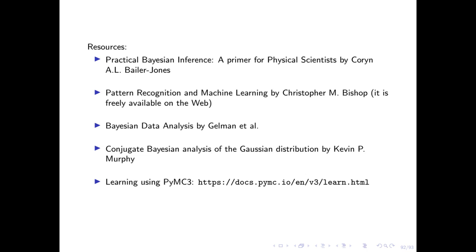And this slide is going to show some resources that you might consult. So Bishop is a very good resource, but it's a bit intense if you are not familiar with the material. But the textbook at the top, I think, is very good for non-statisticians. It's for physicists, so it's very intuitive. So if you would like to consult more. Thank you very much. That's the end of my talk.